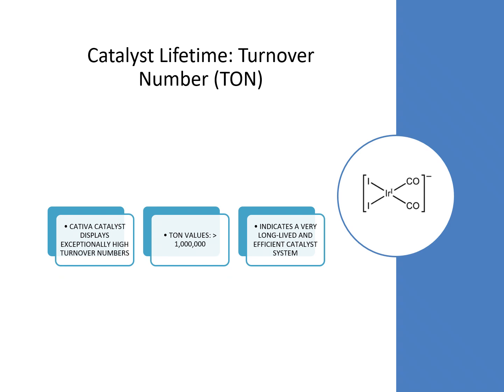This very high turnover number is possible because the iridium complex is structurally strong and does not break down easily under reaction conditions. Its strong metal-ligand framework allows it to cycle repeatedly through oxidative addition, carbonyl insertion, and reductive elimination without significant degradation, which demonstrates that the catalyst has an exceptionally long lifetime.